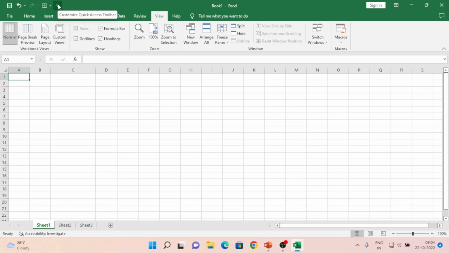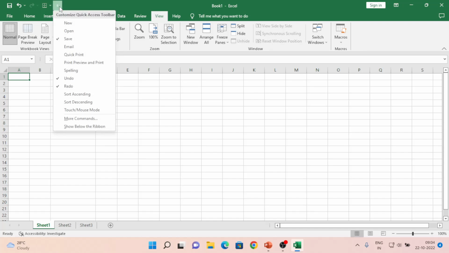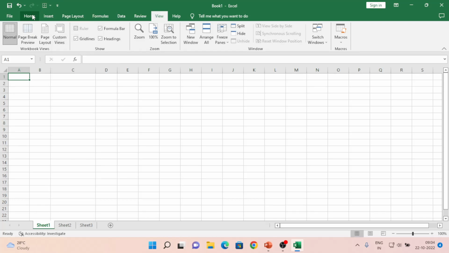In previous versions we had several quick access bars. In this, based on our need, we can put commands which I use very frequently. So all those commands are here.